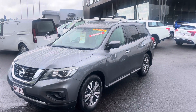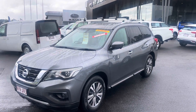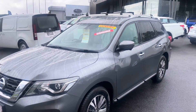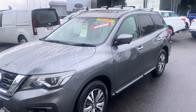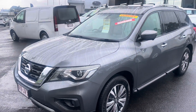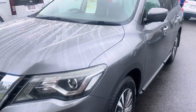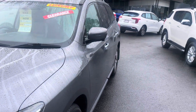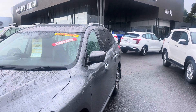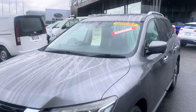Thanks again for your inquiry this morning on our 2018 Nissan Pathfinder STL. Apologies it's a little wet and damp this morning, just out here in the rain shooting a video for you. I will highlight everything on the vehicle that you'd like to see and give you a good impression of it. Taking a few minutes to head around the car — the body is quite straight, and mechanically the overall condition is really high standard.